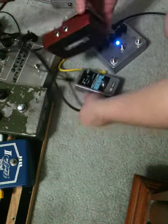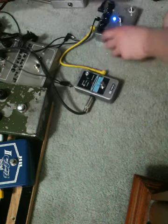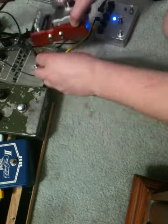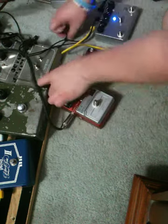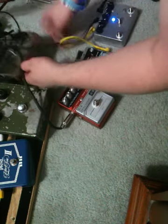I'm just going to kind of do improvised looping with the delay. I'm improvising this improvisation, so bear with me.